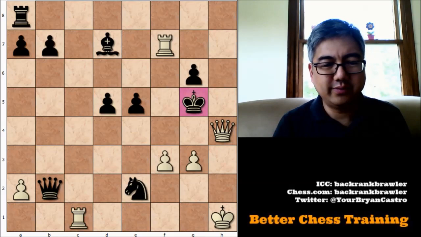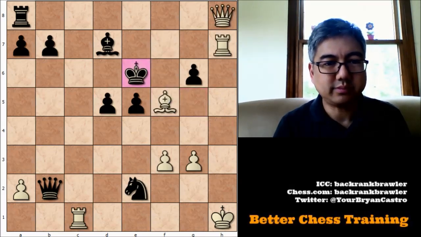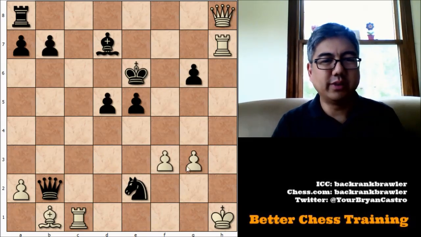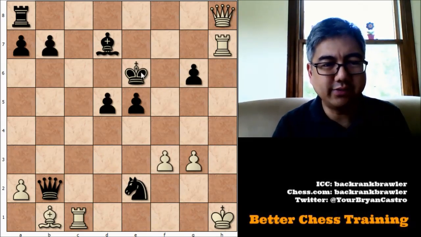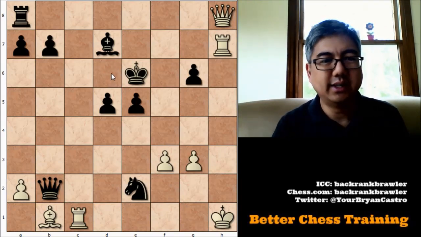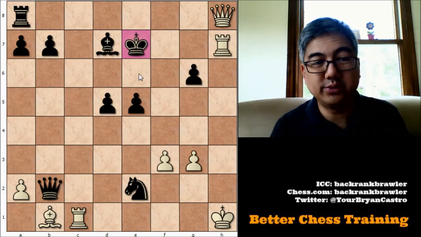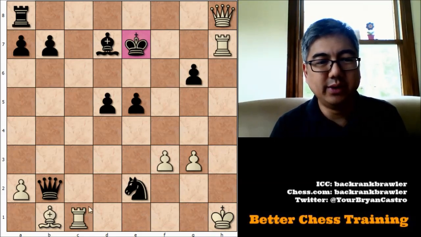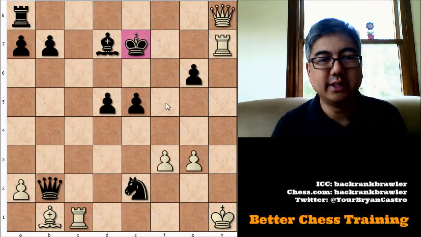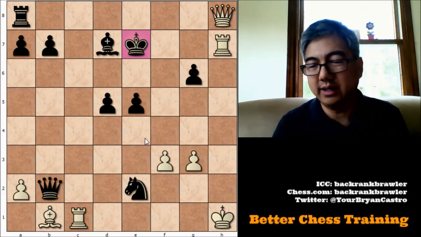So going back to the original position, I pretty much saw that after rook to h7 check, the king cannot go to d6 because we saw that mate. Let's go back here. Of course it can't go there, and the only other square he can go to is e6. And with e6, we looked at bishop to f5 check, and then all we have to do is examine and make sure that all of those moves are correct.